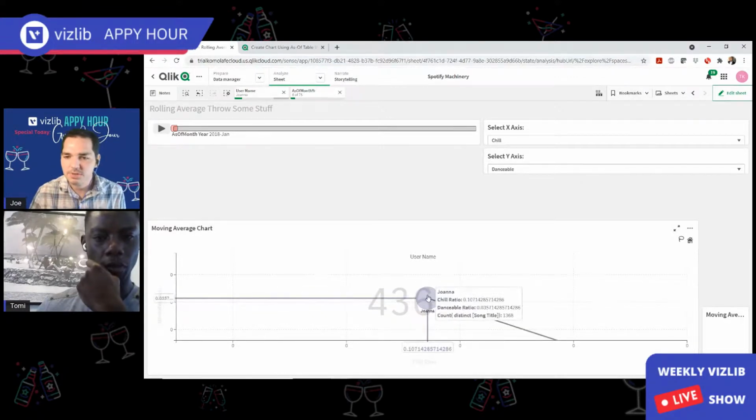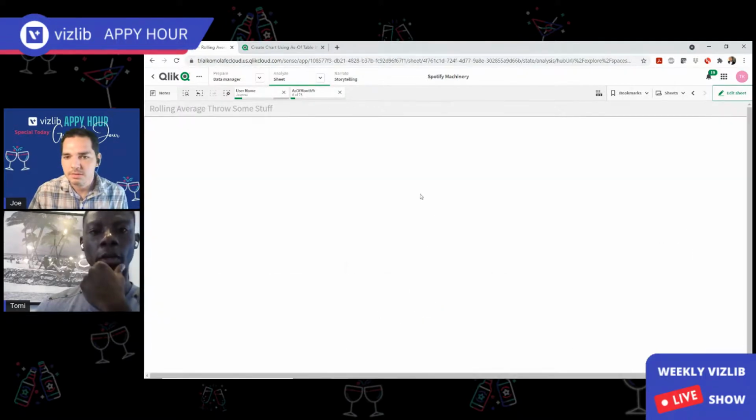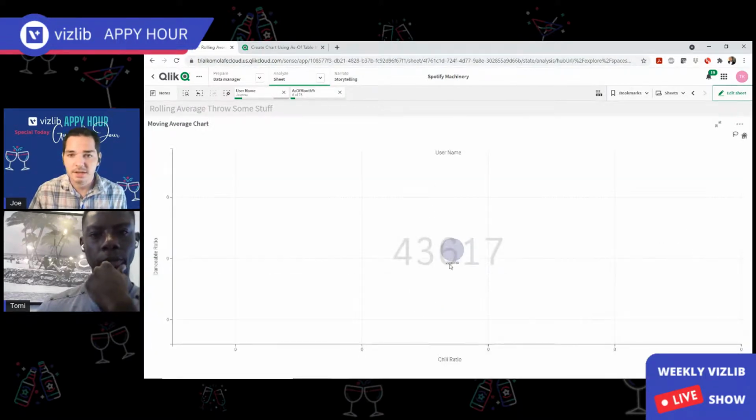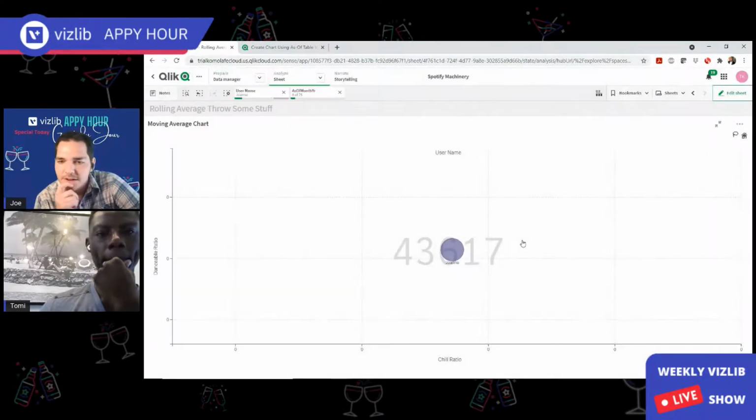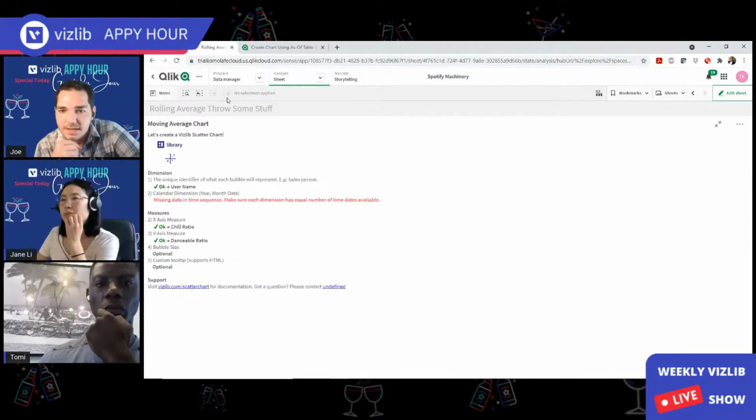Actually, I'm not sure if you're clicking on it. You want me to click on it, or was I just hovering over it? Yeah, click on the dot. I clicked on it. Yeah, it's clicked, but it's invalid parameters. What I want to happen, and we have to see if we have to turn this on in the properties for the chart, is toggle snail trails on and off. And it's in the scatter.